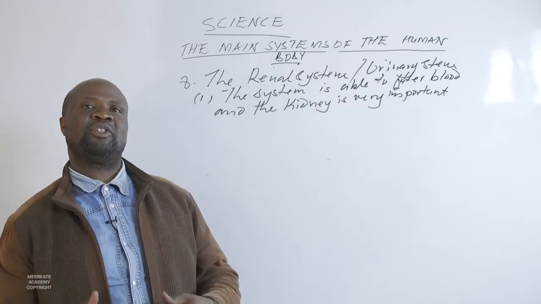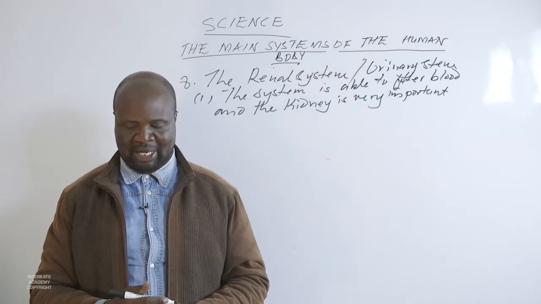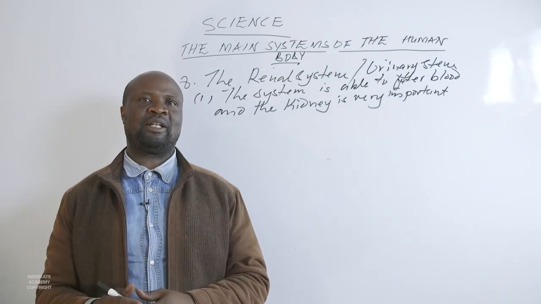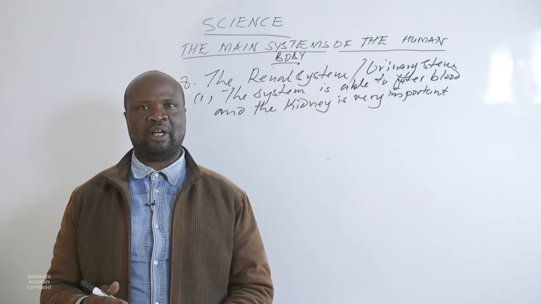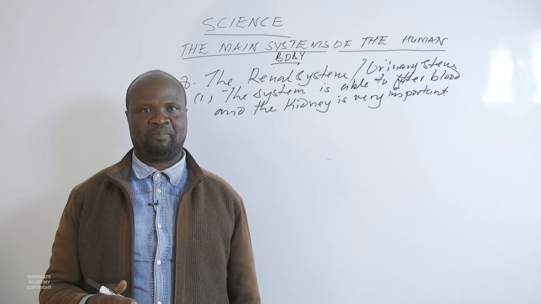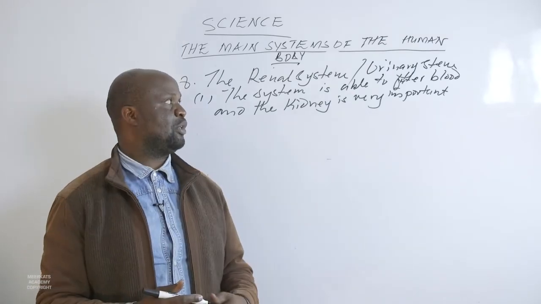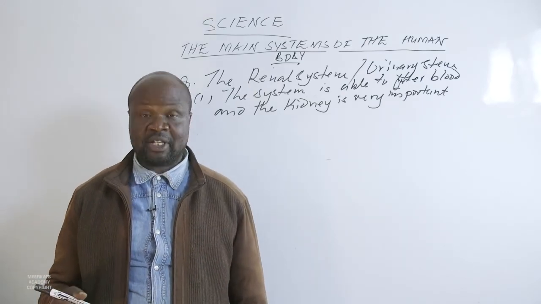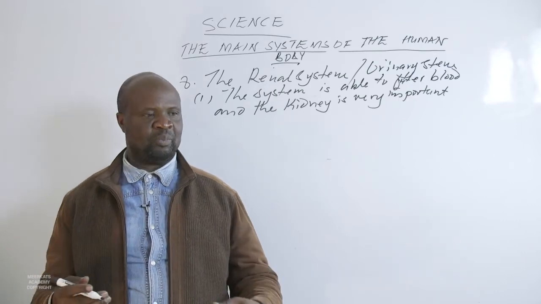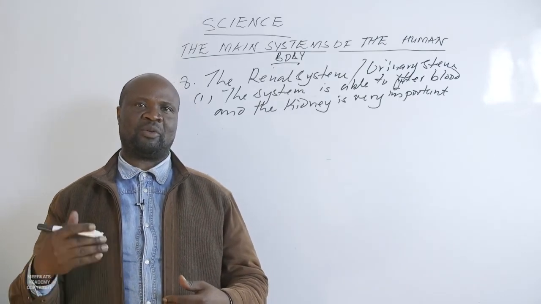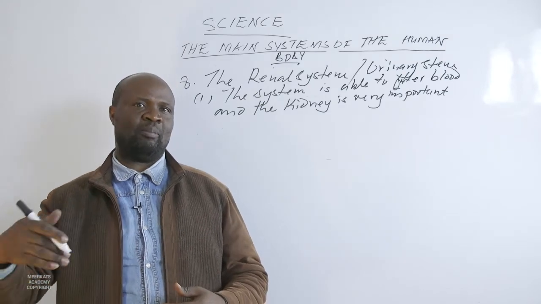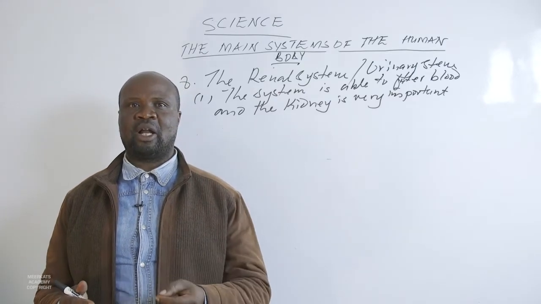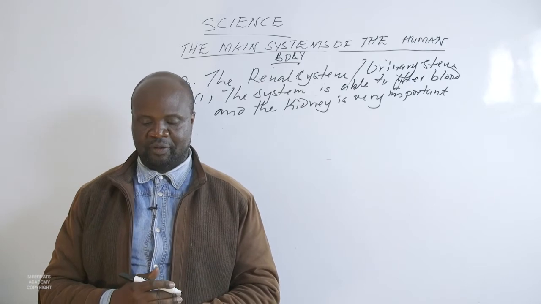The kidney is there to enable that it filters the blood, so that the blood that we have is clean blood, correct blood that has no impurities whatsoever, or that can harm the body. If there is any poison, then it is the work of the kidney to ensure that poisonous substances do not move within the blood. The renal system ensures that waste products or poisonous substances leave the body. So the renal system is very important, and the functions of the kidney cannot be underestimated within the human body.